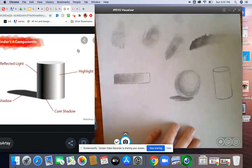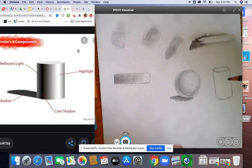And now this time I'm going to use the blending stump. So what I have to do is I have to think ahead about how the ebony will spread across this cylinder. And so I don't need to do that much shading. Actually, I'll pretty much just do the core of the shadow and then kind of blend it out and see how far it gets me.